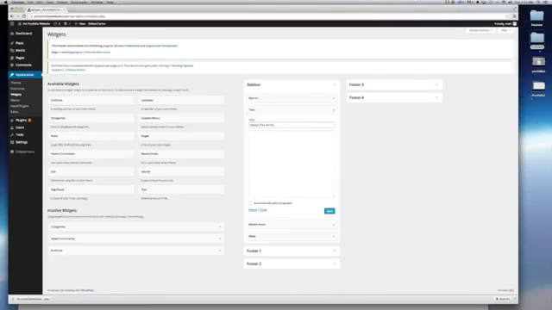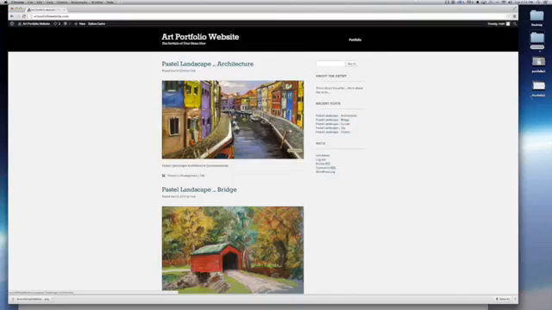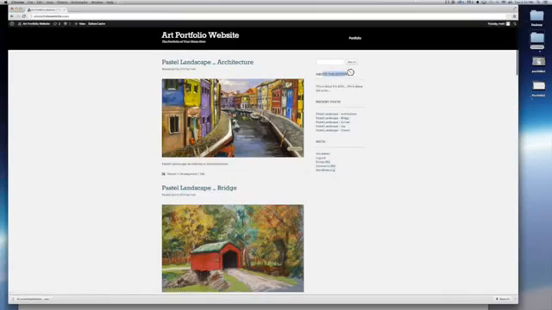And then you can write some stuff about yourself and tell the visitors to your site a little bit more about you. And of course, this is just arbitrary text, so it could be anything that you want to add there. You can even add some HTML coding if you know anything about HTML coding. And then make sure you hit the save button when you're finished. Then we can go back and check out our site. And you can see now over here on the right hand side, we've got some different things showing up. Now it says about the artist, and it shows what we typed, and the other things that we removed are missing.